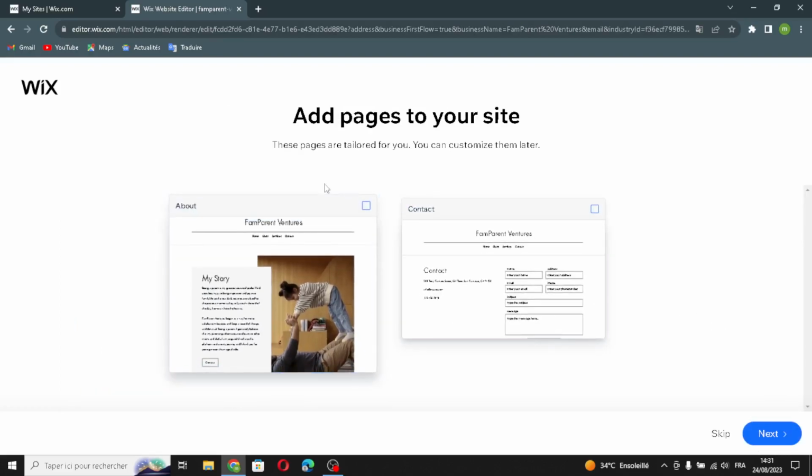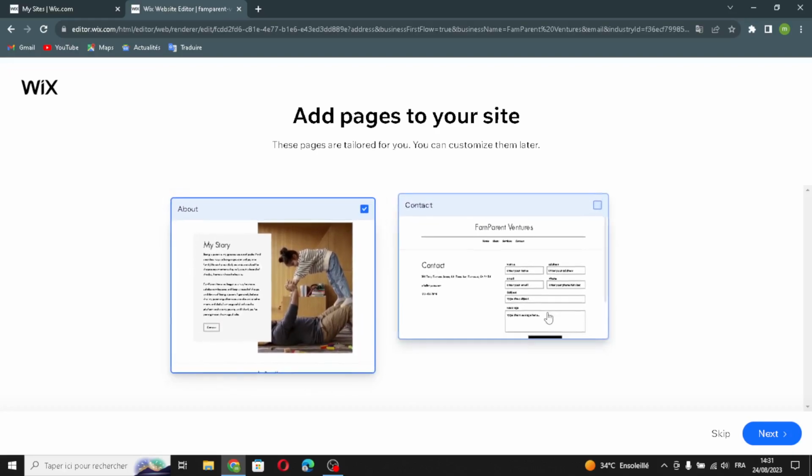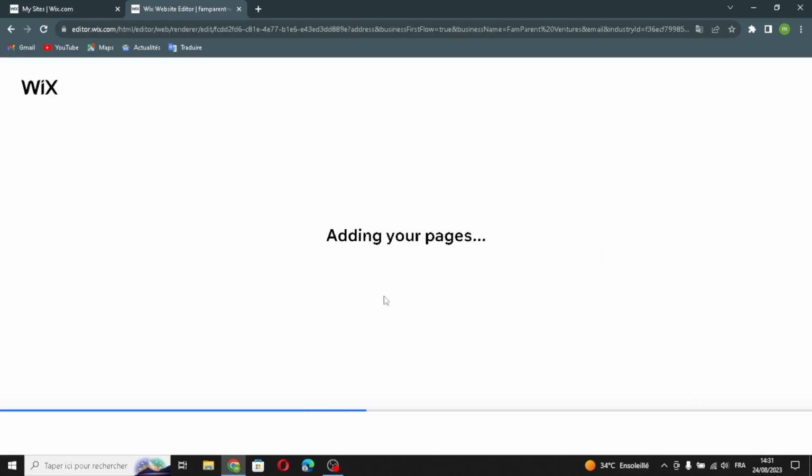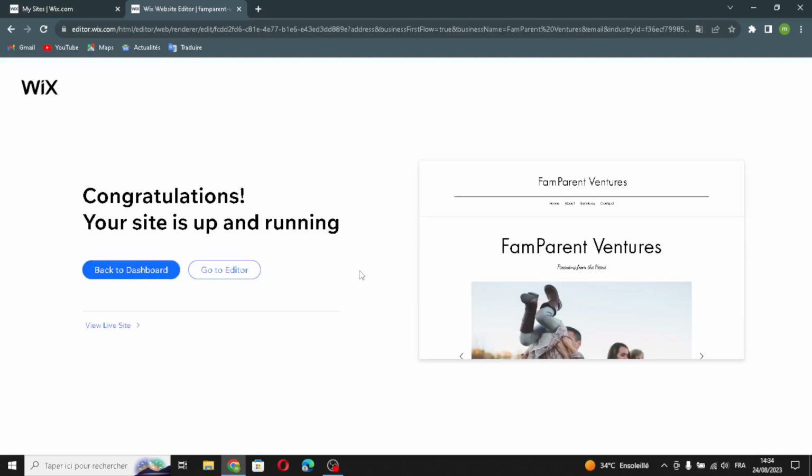Here if you want to add pages to your site. So now wait a few seconds to prepare your website. So now your website is ready.